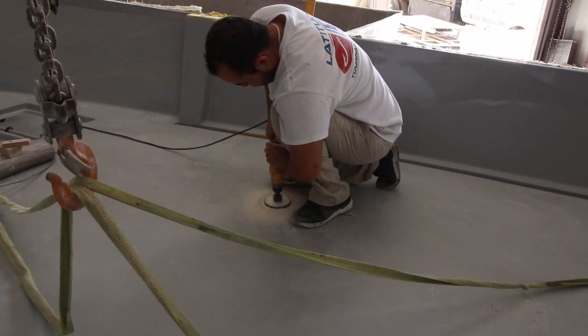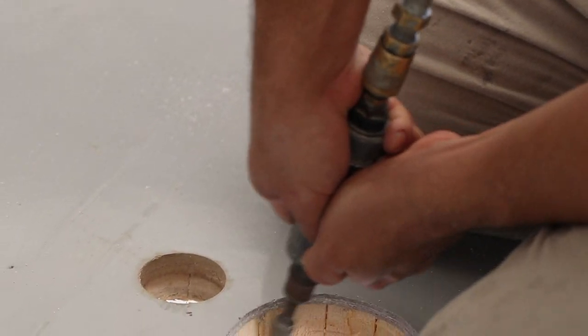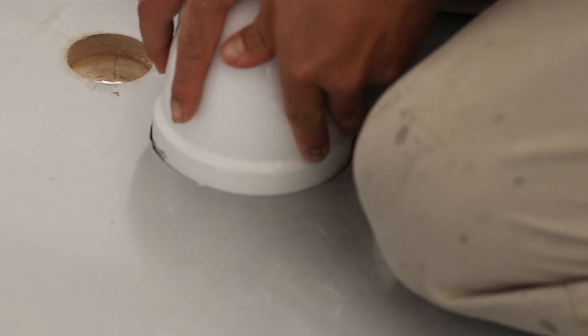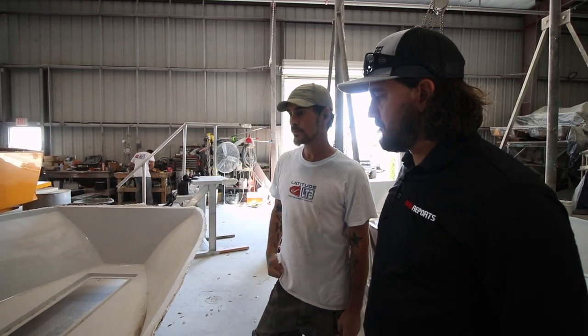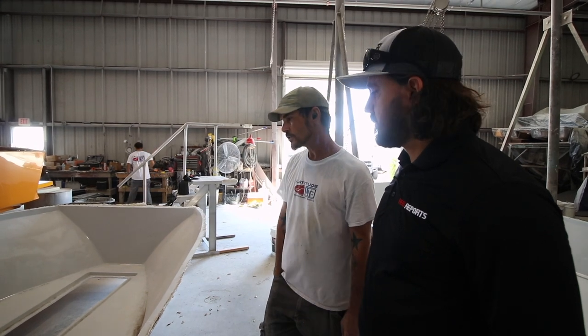So that's going to be inside the console? Yeah. When it's finished, I just have to install the rigging tube on the liner before we install it on the actual stringer and hull because it's not accessible after the fact. Okay. So certain things we have to do prior to installation of the liner. That's one of them. We don't have to do too much to it.